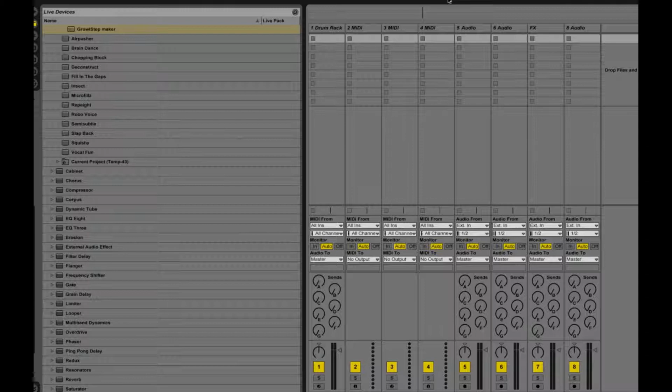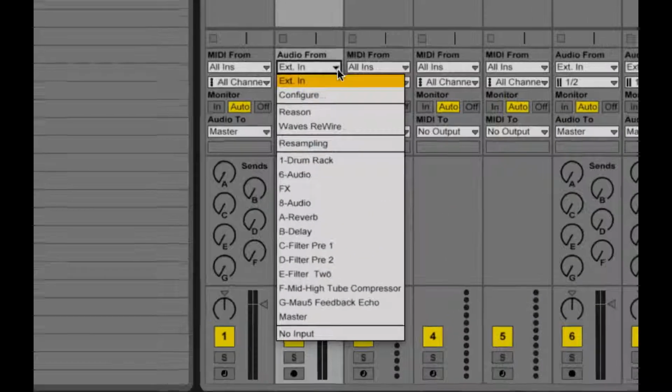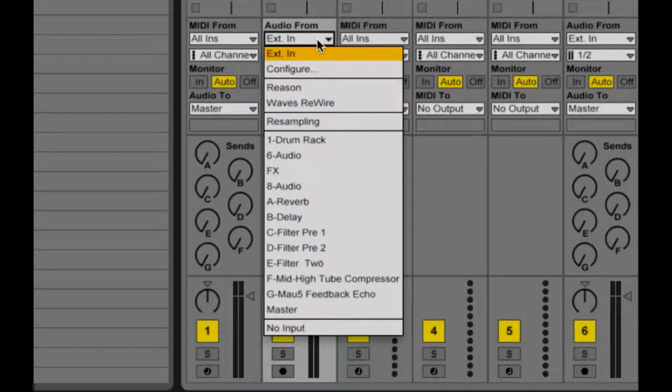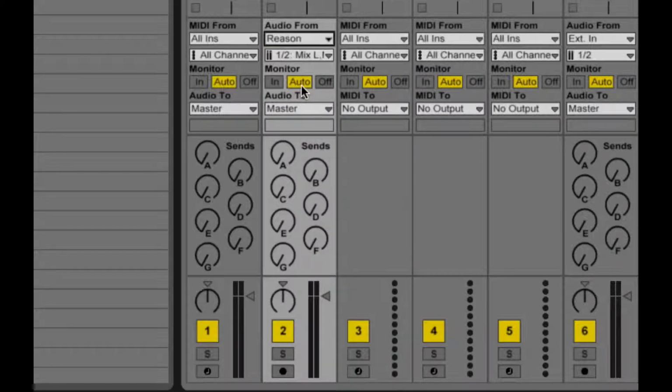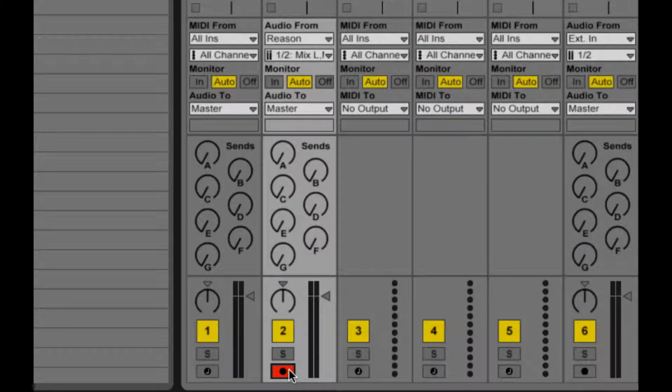Then in order to rewire, you want to start up Reason, and Reason will pop up and bounce, or depending if you have Windows, it'll just load up. So one of the things you want to do is you want to get an audio track in your DAW, and you want to go to your ins and outs, and you want to select Reason. And since it maps itself to the half channel, that's perfectly fine, and you want to arm it. This is what gives it the power to control and modulate all the effects.